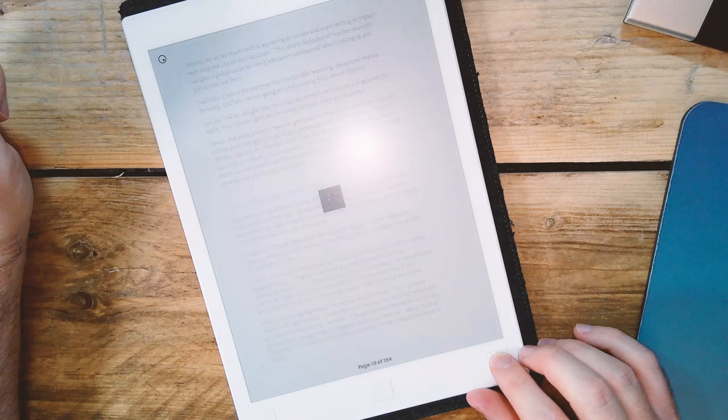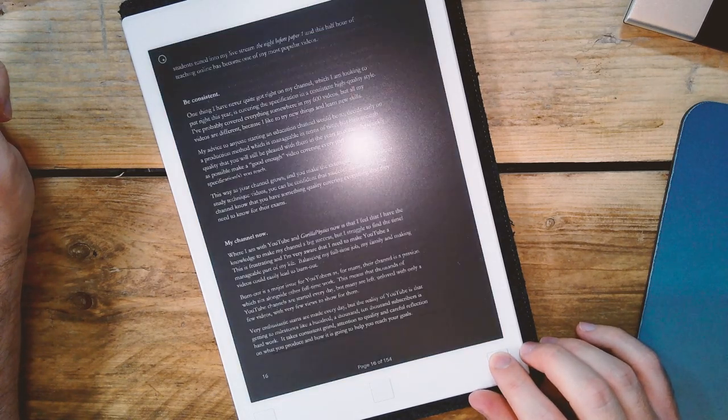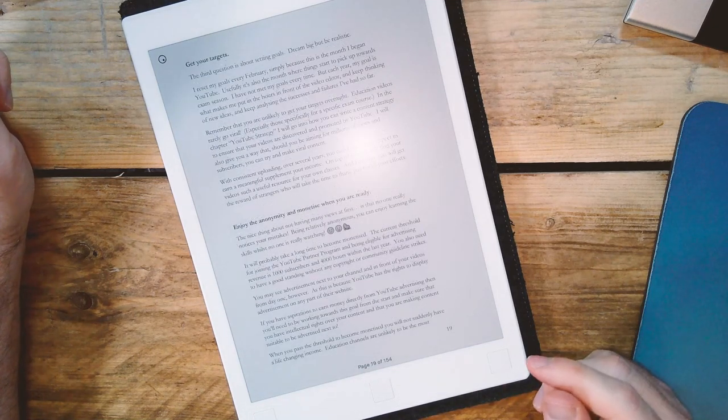For reading, the Remarkable is going to win because that's exactly what e-ink was really designed to do. It has a good high-resolution e-ink screen, and on this device you can use PDF and EPUB — though you cannot use Kindle on the Remarkables, which limits you slightly. There's no backlight on this one, though other devices do have backlights. You'll never have trouble reading in full sun — it's a very matte, non-reflective screen. You can read anywhere. The equivalent paper size is A5, so it's not a full-sized device, but there are options if you want a bigger screen.